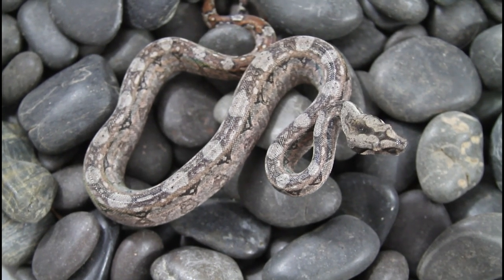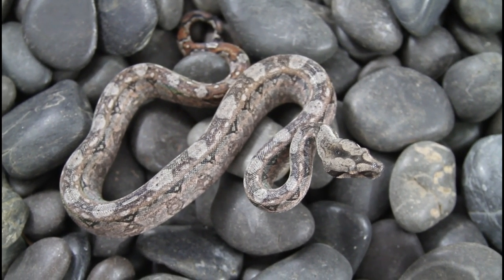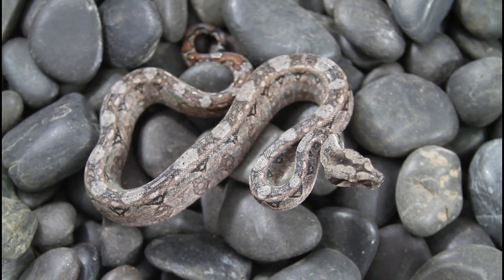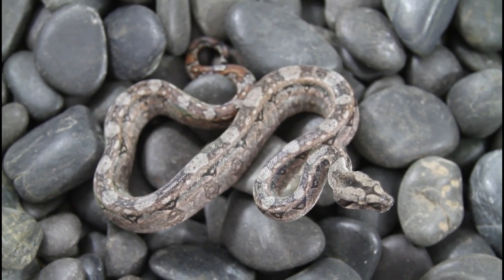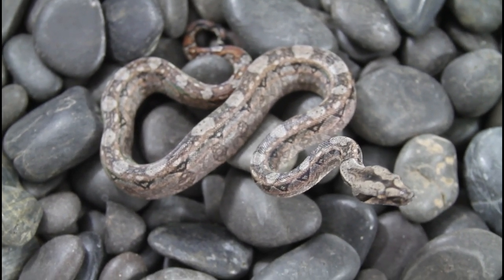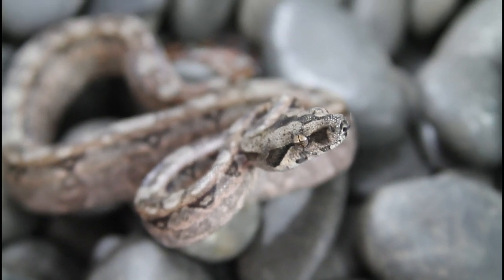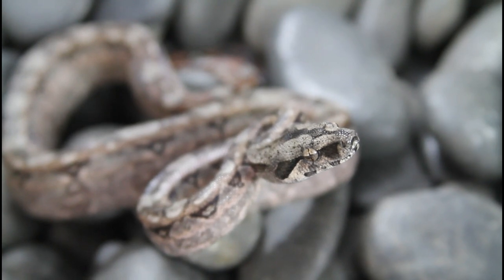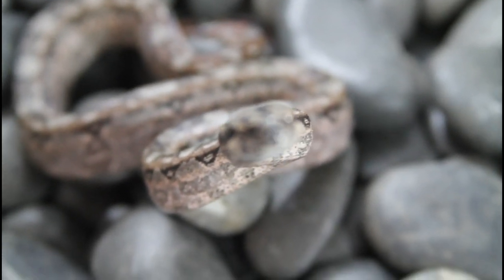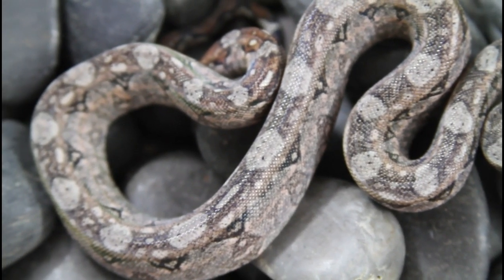Here's another litter mate, and this one was a little more spirited when I went to pick her up — she hissed at me a bit and tried to strike, but I managed to get her out without getting bitten. When they're like this it usually lasts for a month or two, but generally they come right down. My adults are super mellow, so this is not anything you should be worried about if you're interested in one of these Tarahumaras as a pet. They're really not at all difficult to handle or manage. You can see she's got that S-coil ready to strike — kind of comical.